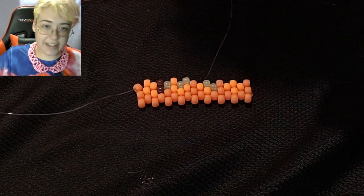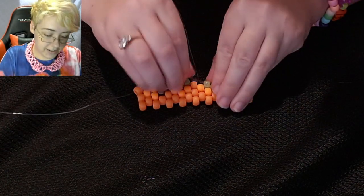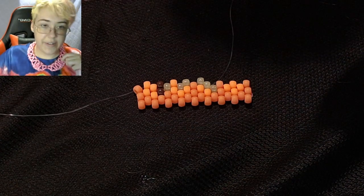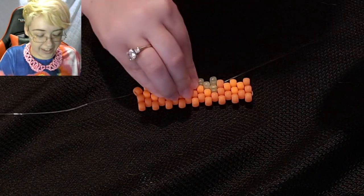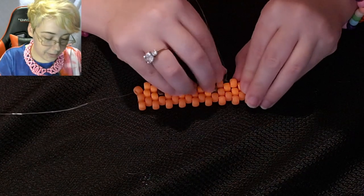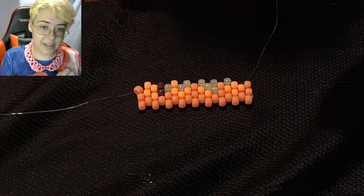Another glow in the dark yellow. Oh yes, and then two more glow-in-the-dark yellow. So that was four glow-in-the-dark yellow in a row. And then we're gonna end this row with a bright orange.